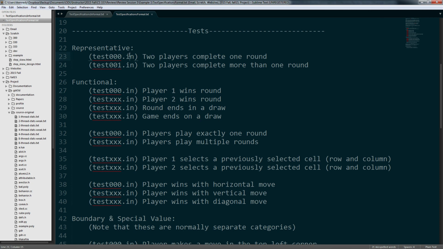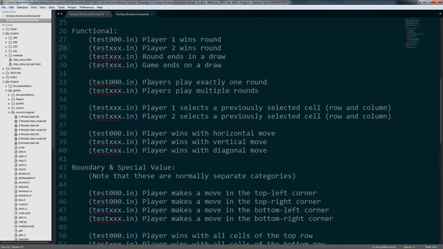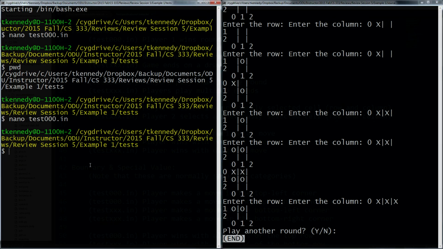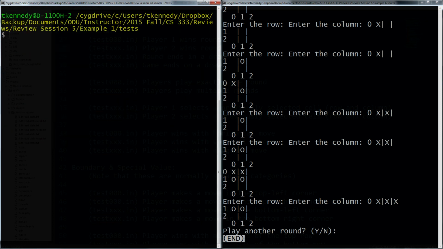Now, I've accomplished that first test. I've accomplished the second representative test. I got lucky, and player 1 wins a round was tested through means of an earlier test. Now let's test player 2 winning a round. I don't want to use the same set of input multiple times because at the end of the day that doesn't test anything. Let's let player 2 win this time. Now I'm going to take a different approach this time. When we wrote the first 2 input files, we ran the program and then duplicated it into a text file later. Meaning we ran the program, entered our inputs, and then went back and checked what they were. Let's do them at the same time.